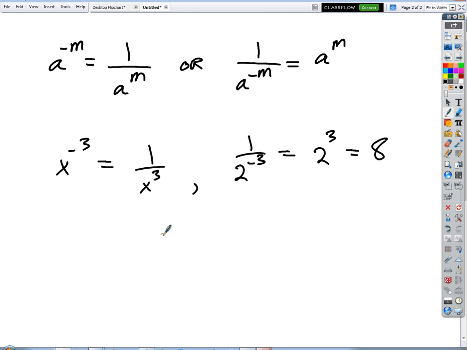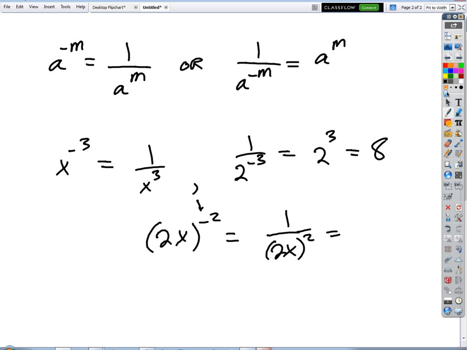Okay, what if I did, and I'm going to really throw a tricky one at you, what if I said 2x to the negative 2? What's that going to do? There's a couple different ways I could go with this. To me, the first thing I would do is I'd say, okay, I see that negative exponent, so I'm going to write this as 1 over whatever the base is. Don't change it. Whatever the base is to the positive exponent. So it's 1 over the quantity 2x squared, and now I can deal with the 2x squared. What am I going to do with that?